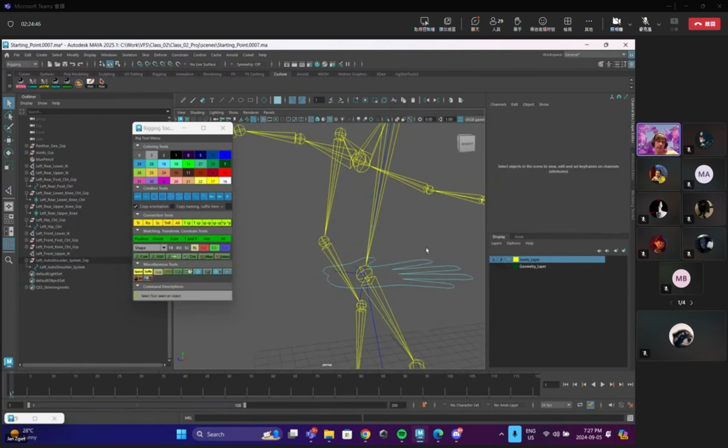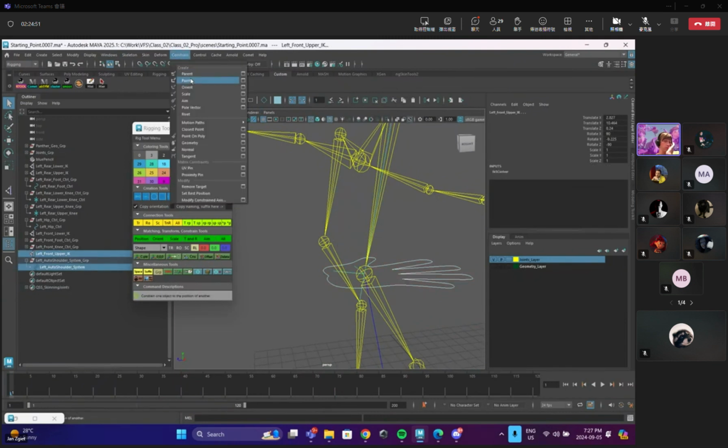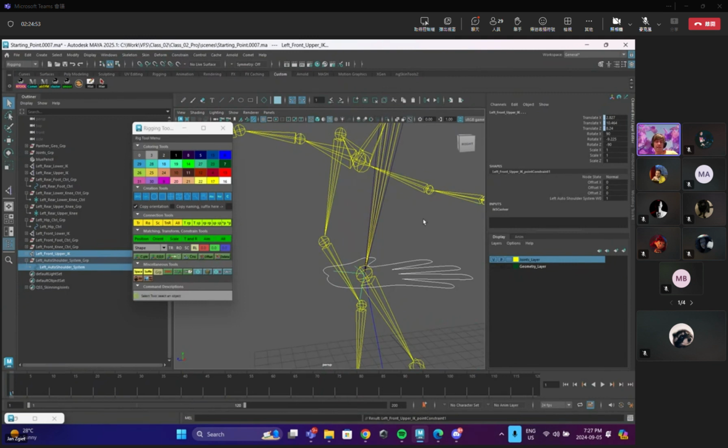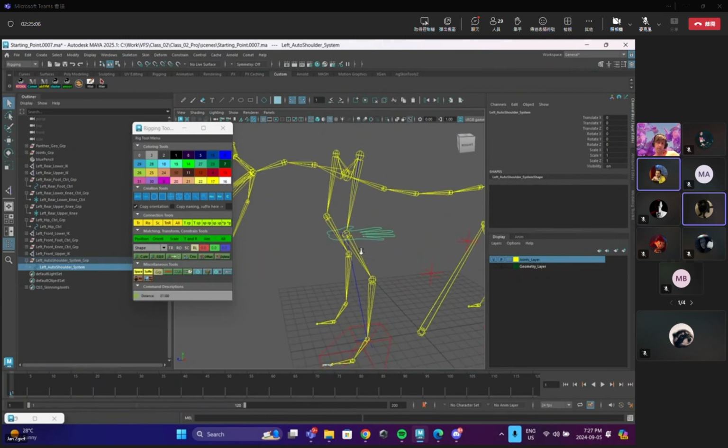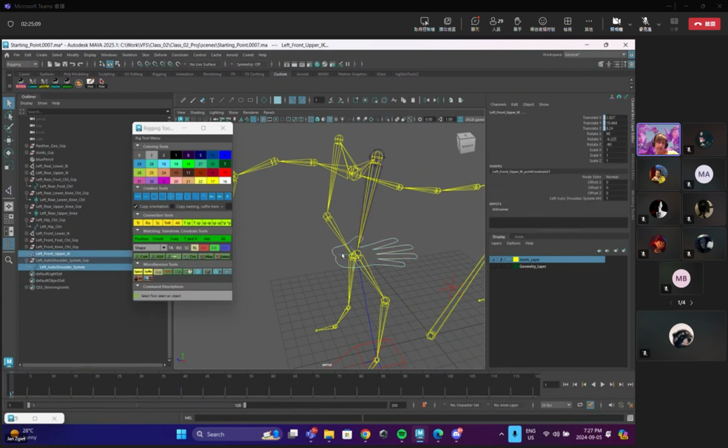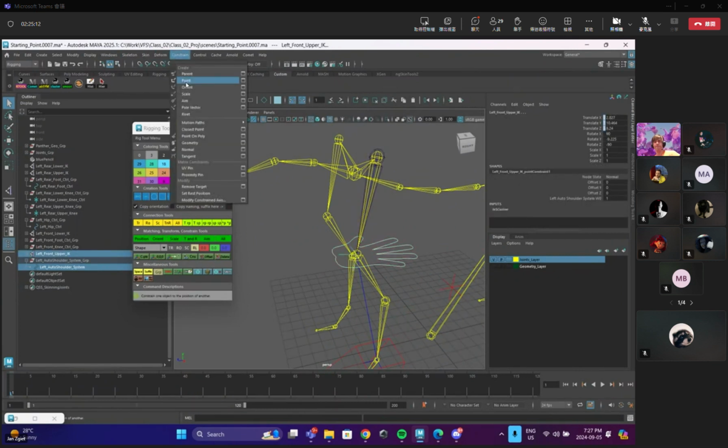So I'm going to select the hand and the IK and go constraint point. And now this hand is allowing me to pull this around like that. Okay. Nothing too special. Where did you constrain it to? Select the hand, select the upper IK, constraint point. Hand, upper IK, constraint point. Okay. Thank you. No, you're welcome.